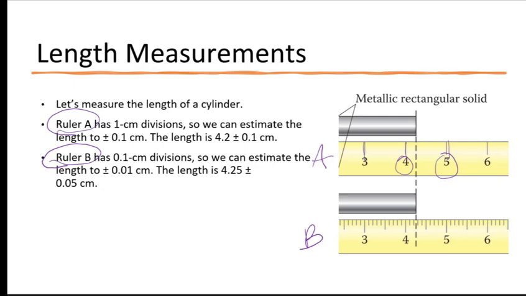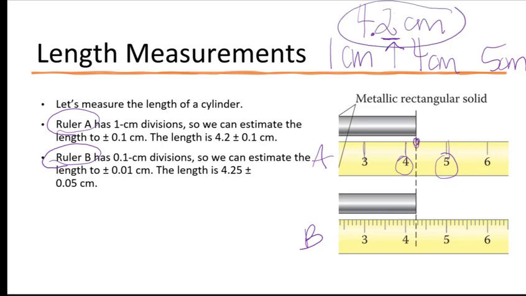But because my tool is only by 1 centimeter increments, so 4 centimeters, 5 centimeters, it's somewhere in between. That means I need to estimate to the 1 digit past. If I have a whole number, 1 digit past a 4 centimeter would be a tenths position, right? I'm going to say it's 4 point, I'm going to guess, let's say 4.2 for this guy.